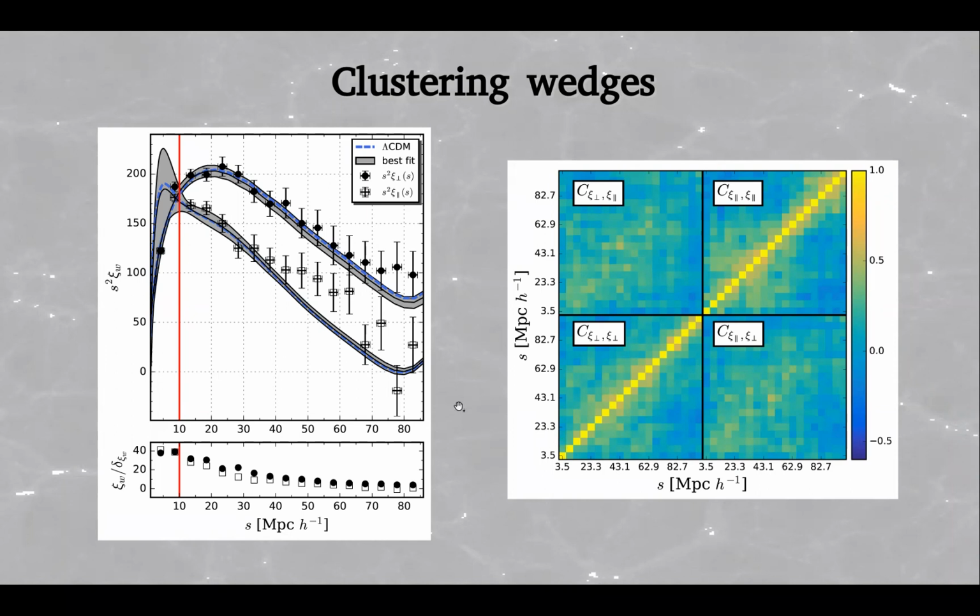The other symbols you can see here are the Lambda CDM predictions, so general relativity predictions, which we can see are quite in agreement with the data also from this plot. The gray band is the output of the MCMC analysis. It's the best fit analysis we have done up to this minimum scale here, which is 10 megaparsec over h, which is also quite small with respect to what we can do with galaxy clustering, but in this case the data were good enough, and also the model, to reach this low separation.